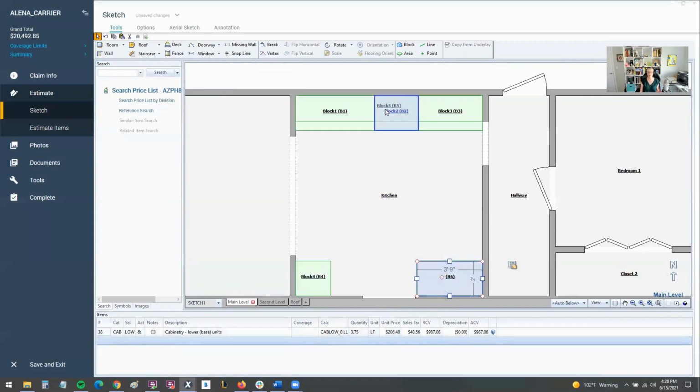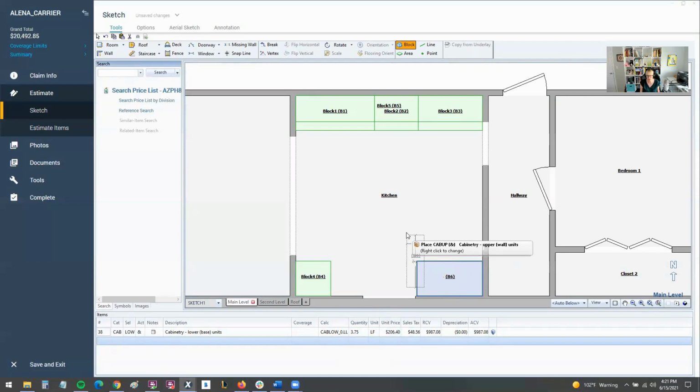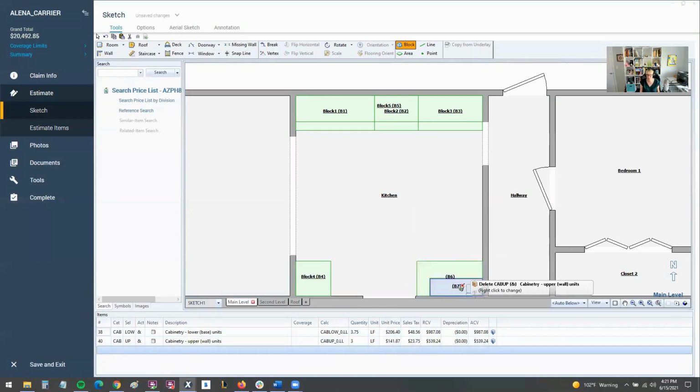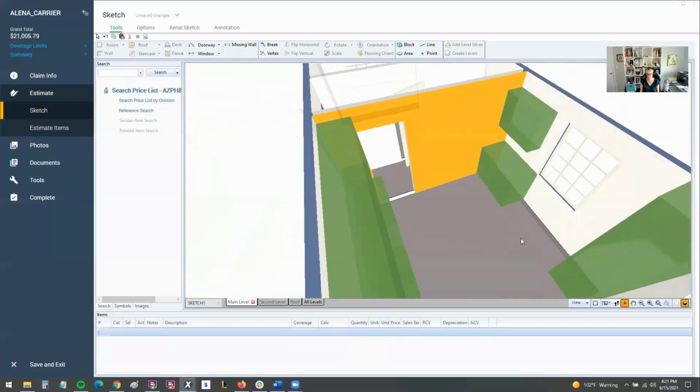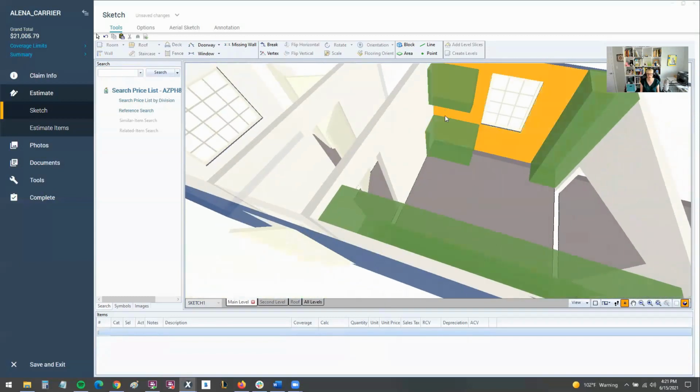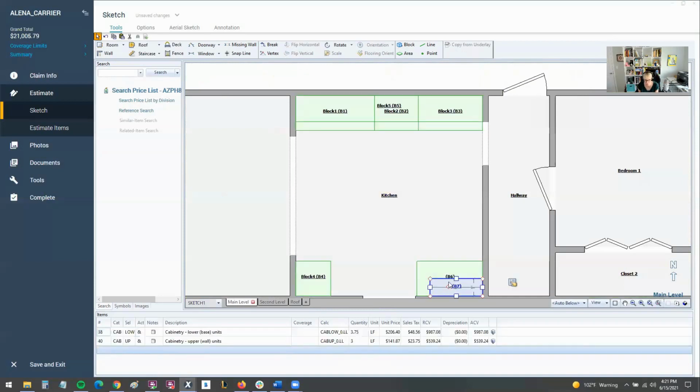So you don't have to create a block and then attach a cabinet. The cabinets come in with the blocks already attached. So all I need to do is set the properties of what I want to do with the square footage above or behind or what have you. So looking at that in 3D, there you can see that they've preset the blocks for you, which is really cool. And of course, you can resize the block if needed. Different thoughts here on when you want to do that or not. But anyhow, you get the idea.